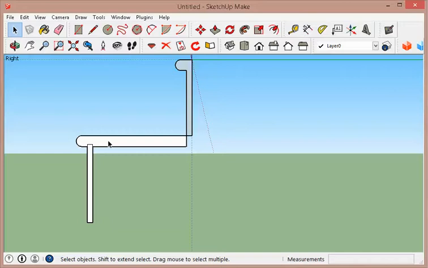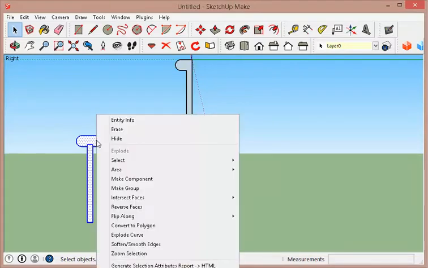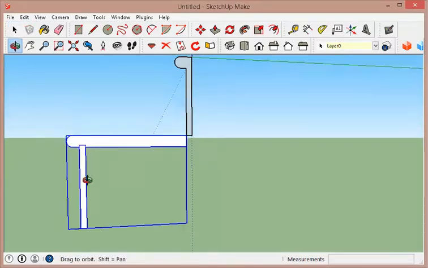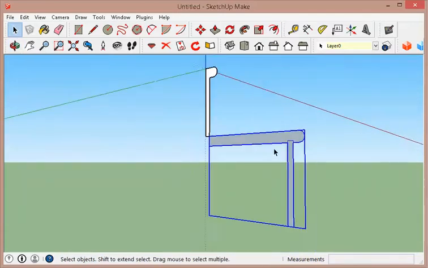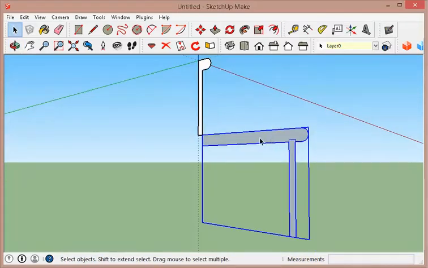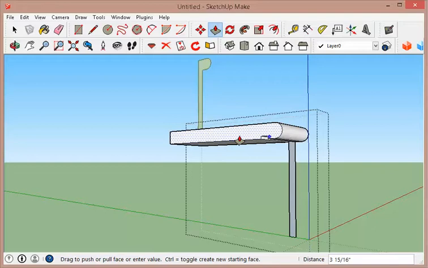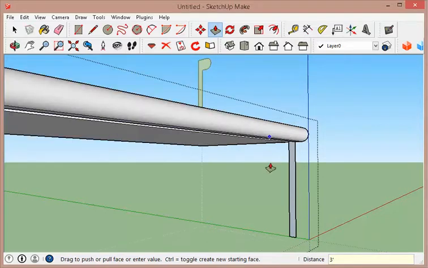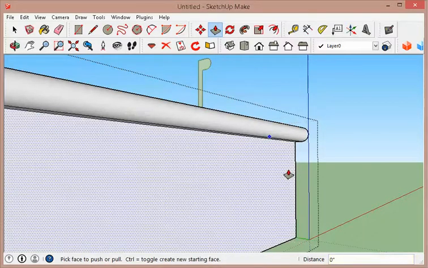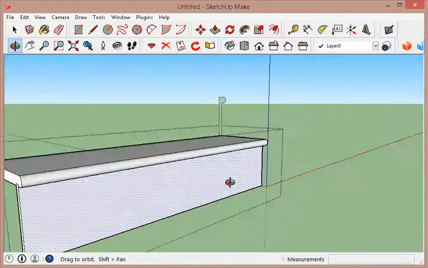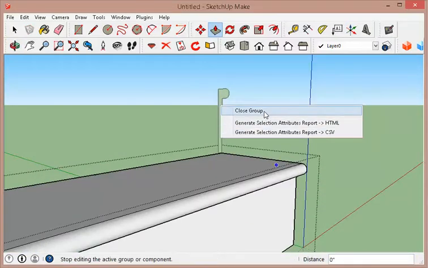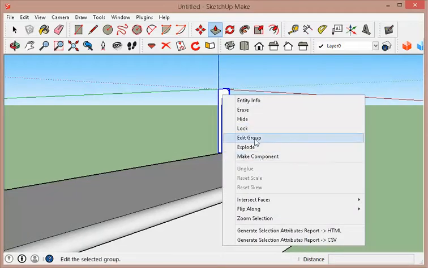So we're going to double click on all this. Now you notice that we made the hanger a group, so only this stuff is getting highlighted. Right click, make group. Now what we're going to do is make this 36 inches wide, just for example purposes. So let's right-click on it, edit group. Click there, hit your P button for push, and just type in 36. Then you can go here and just double-click, and it'll do the same thing. See that? And then we'll close the group, and we'll edit that group.